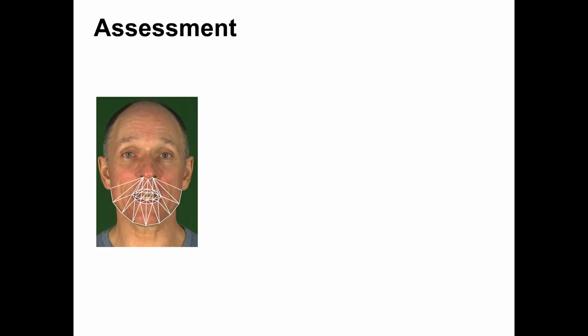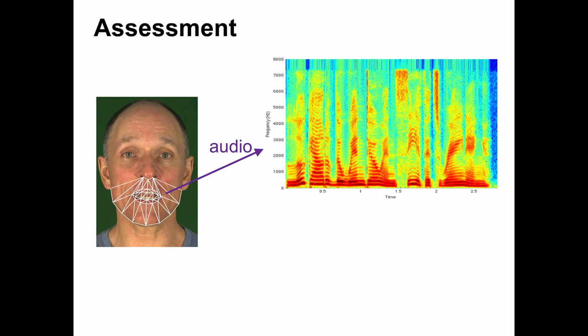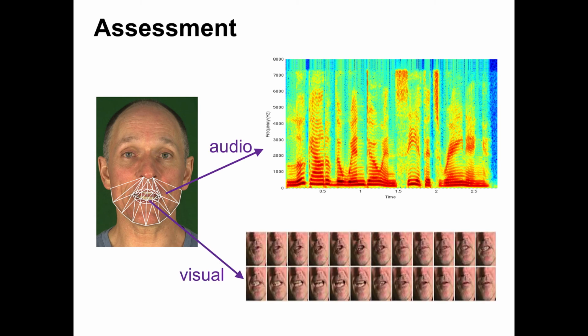Just the kinds of things that you might do in that module. So here's a face, and alongside that face there may be an audio signal, and you may extract audio from that recording, from that video, and extract audio features. In a similar way, you may track the mouth region and extract visual features. And both of those you can subsequently use for classification to try and work out what that speaker is actually saying.